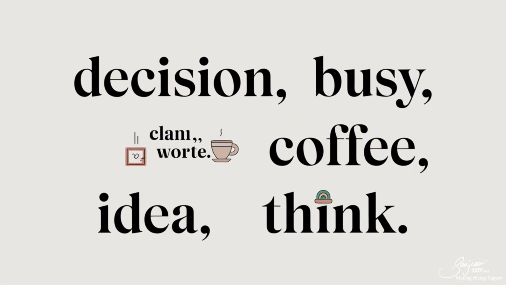So instead of learning single words like decision, we can learn a phrase: I'm making a decision. Instead of learning a word like busy, I can learn the phrase: I'm busy right now. Can we talk later? So common phrases, we can learn other phrases. Instead of just coffee, could I get a coffee please? Instead of just idea, I got a brilliant idea. Instead of think, let me think about it. The whole phrase, yeah? So the challenge: think of 5 words and then try to create 5 phrases or 5 sentences around these 5 words. Let's try it. I'm sure you can.